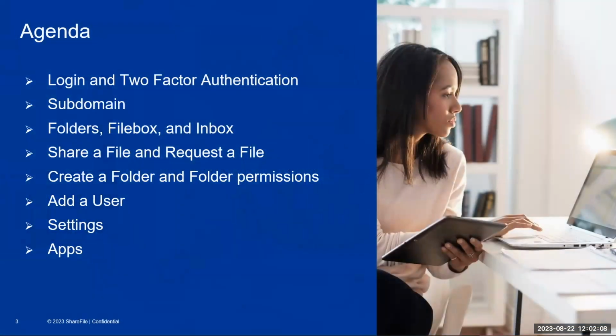So first off today, our agenda, we're going to start off with basic logins and two-factor authentication. Then we'll look at how to determine your account subdomain and what that is used for. Then we'll jump into the different folders, the file box and the inbox sections of your account. And then we'll move on to sharing and requesting files.